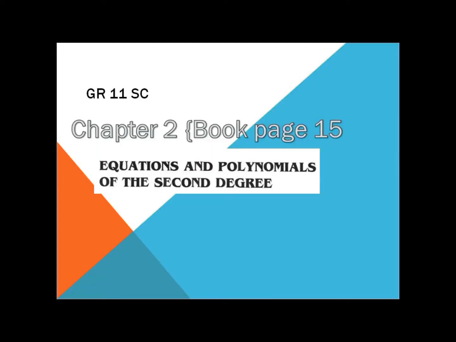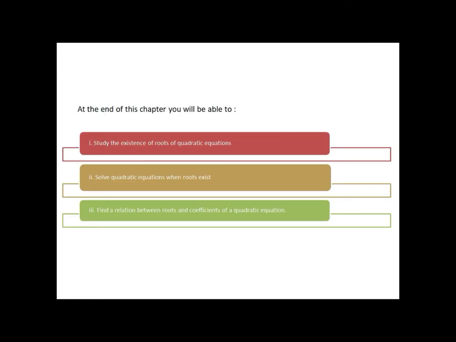رح نعمل quick revision today على الاشياء اللي أخدناها last week بالquadratic equations. طيب last week أخدنا بالchapter 2 يلي هو book page 15, equations and polynomials of the second degree اللي نحن بنسميها quadratic equations. الobjectives أكيد كانوا: study the existence of roots of quadratic equations, solve quadratic equations, find a relation between roots and coefficients of a quadratic equation.